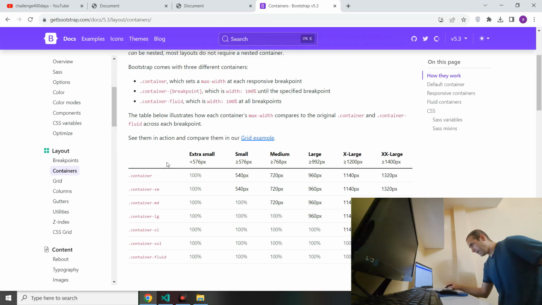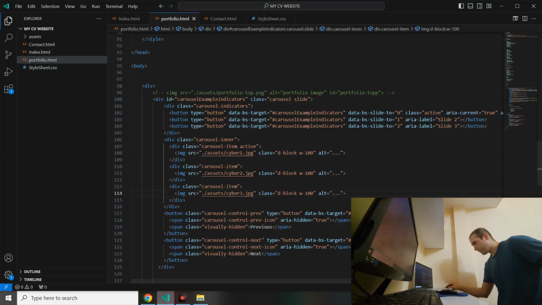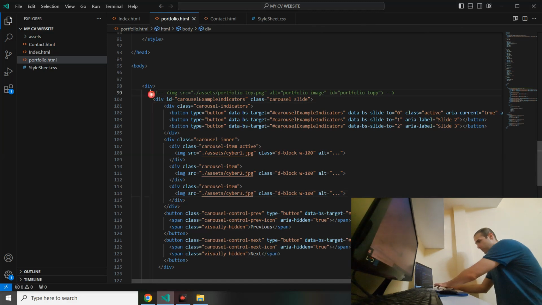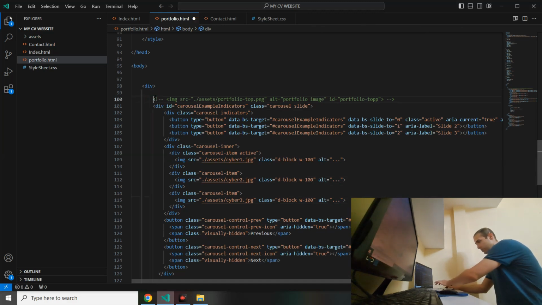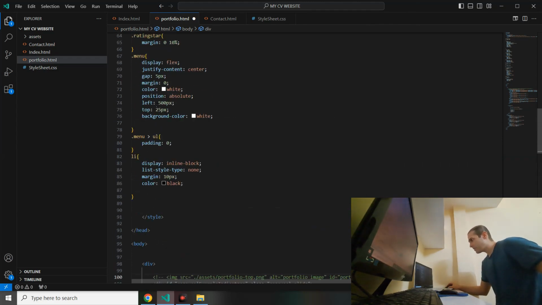So if I put all of this in a div tag and name it container.